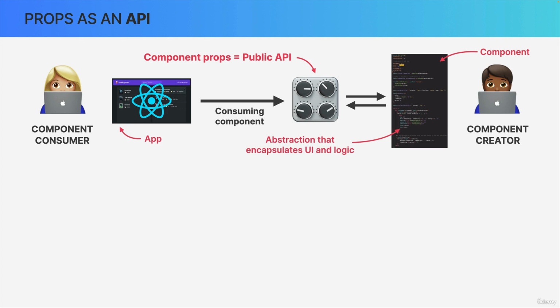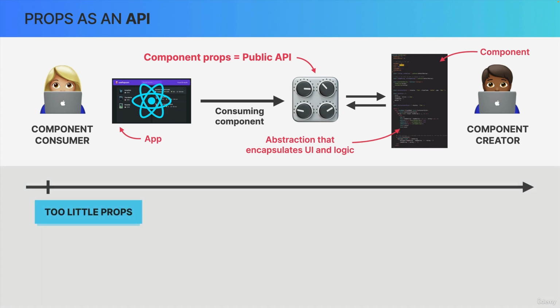But anyway, when we decide about what props to allow in a component, we need to find a good balance on how strict we want to be. So about how many props we want to enable for configuration. For example, let's say we're building a weather component. So a component that simply displays the weather. We could make it extremely simple, for example, only allowing one prop. So for the location for which the consumer wants the weather.